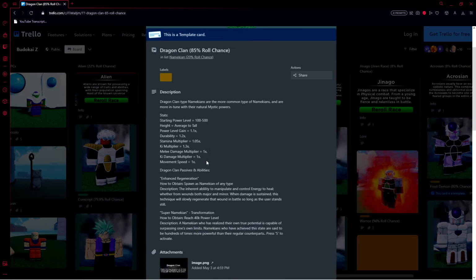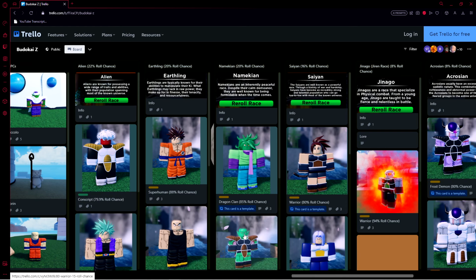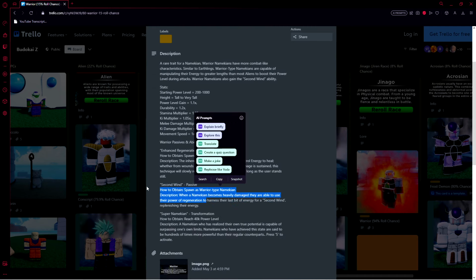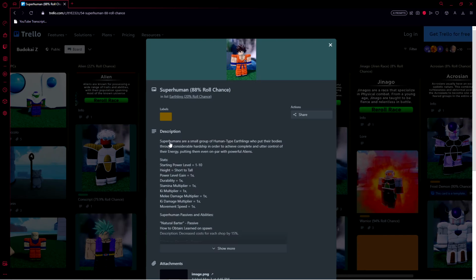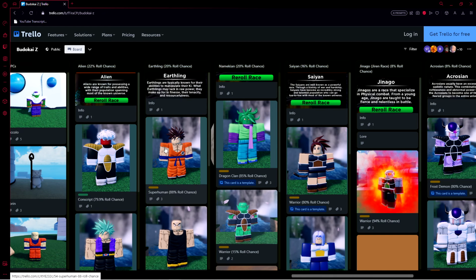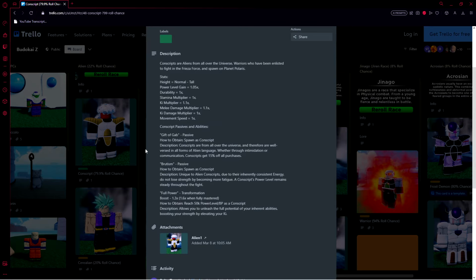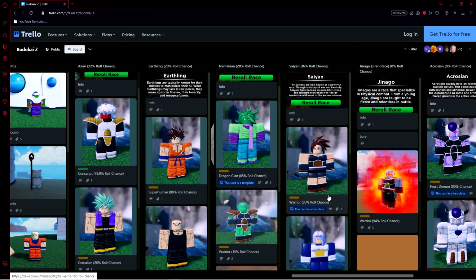Dragon Clan is another one. They're pretty decent, seeing as they're Namekians, because of the enhanced regeneration. However, the Warrior is just better in every way because it has a better passive. Like, it's just built different. Superhuman is relatively bad. However, they are adding androids, so it might actually be decent if you're gonna just get 10k BP on a superhuman and then change to an android. Conscript, you really don't have any other options other than just reroll because they're terrible.